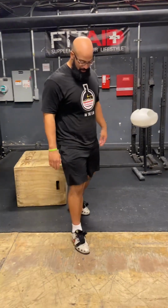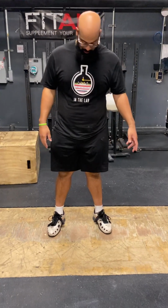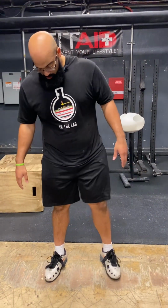So, as far as the feet goes, some people like to squat in heels, and that's my preference. Some people like to squat in flats, wrestling shoes, Converses. I feel more comfortable with this one.